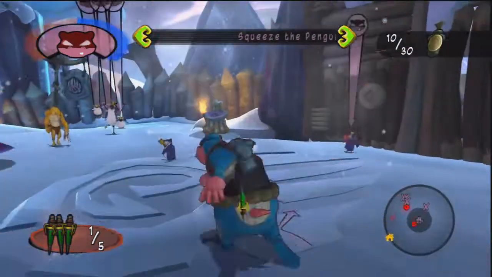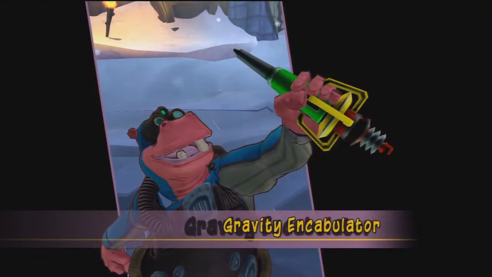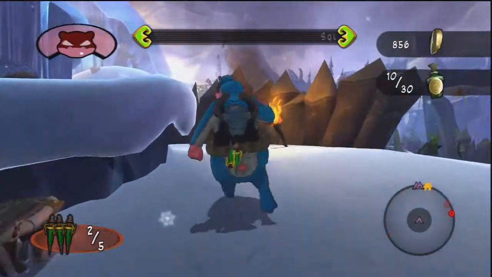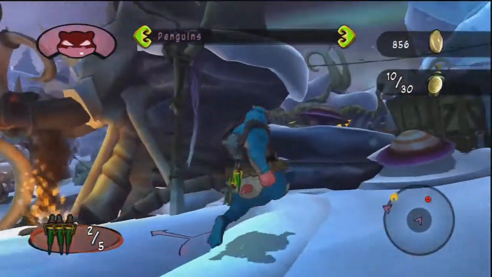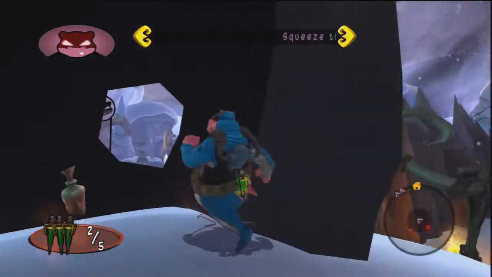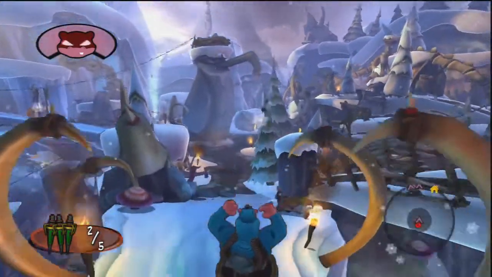Okay, so looks like there's another penguin we could get. Let's press square now. There we go. Got our second gravity encabulator. Alright. Okay, now I think we have one more spot to go to. And it looks like it's right about over here. So let me make my way over there, guys. Hold on, let's jump up on here. There we go. Alright, oh, got a clue bottle too. Nice. Alright, I don't think I could jump out of here. Oh, there we go. Pretty simple.